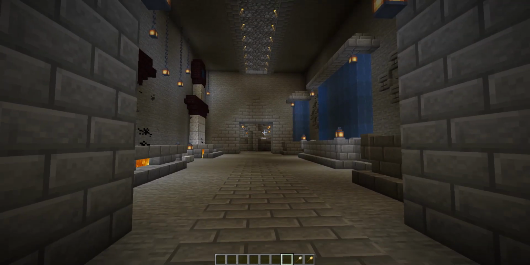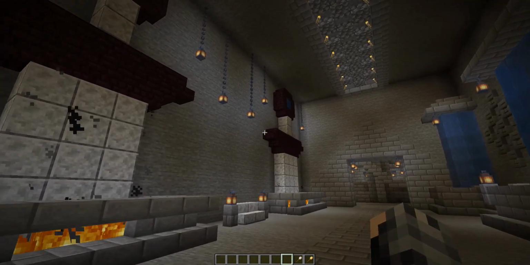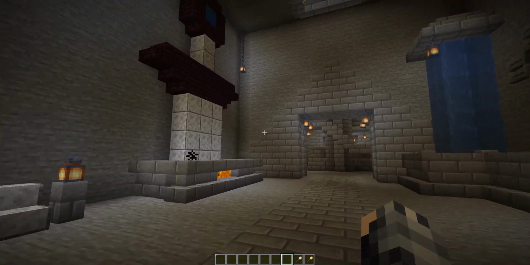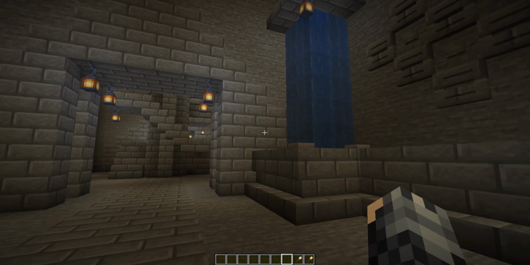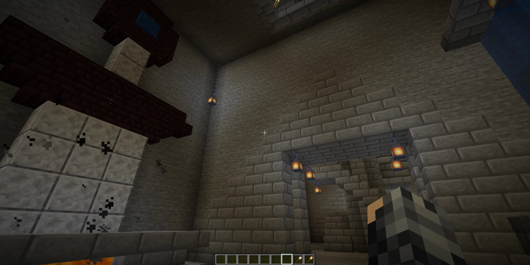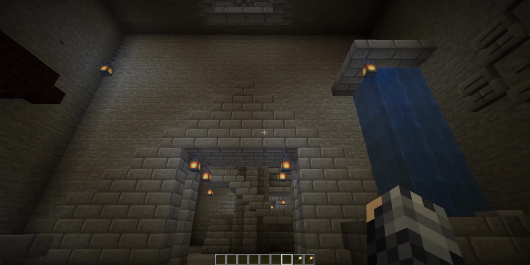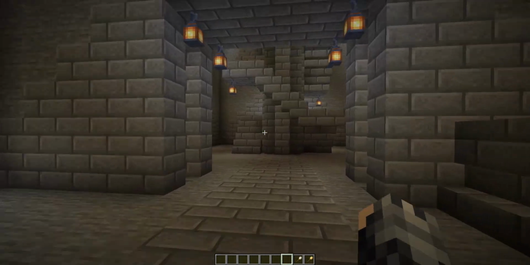So as you can see, with just that little bit of decoration, it makes your connectors a little bit more interesting. In the connectors as well, you can build some of the alternative huts, like the alternative guard huts, the delivery guys, the builder hut. You could build those things in these areas as well.